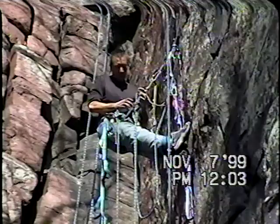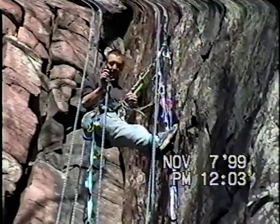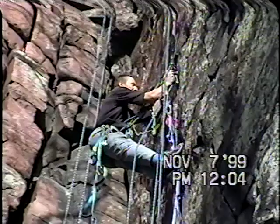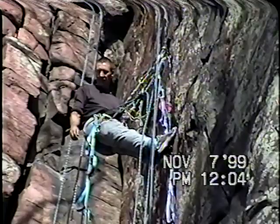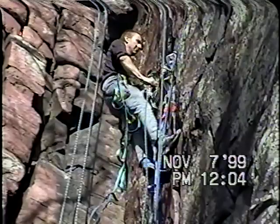What I'm about to demonstrate is a system for lowering out when you're using the end of the rope that you're tied into. Basically all you do is imagine this is a sling. Just push the bite of rope that comes directly off your waist through the sling and clip that bite back into your harness. People get that? Okay, once you've done that, then essentially you've got a pulley system to work with. You just pull up this fourth line. You just keep pulling up.